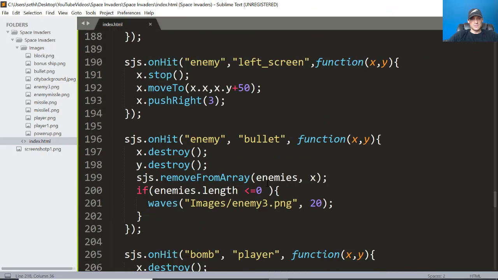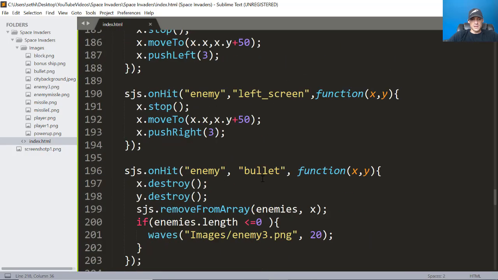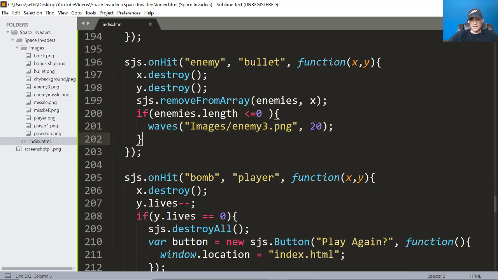So what we're going to do is up where we shoot the enemy. Where is he? He's right here. Let's pass in 30 for the next one. And you could just keep increasing this. We could have a number and it would just get more and more waves. You can do different images. You can put a bunch of images in an array and grab a random one. There's tons of stuff you can do.